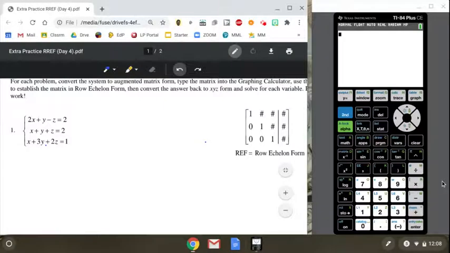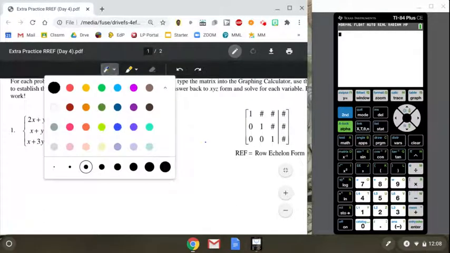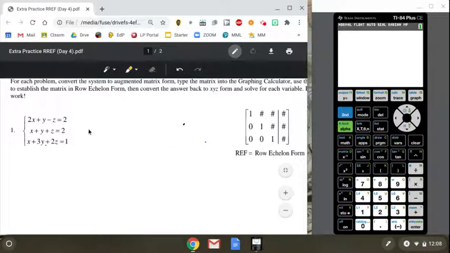I've got my TI-84 app. Let's go ahead and talk about number 1 from the worksheet for today. You might look at it and be a little bit intimidated, like how am I going to solve that for X, Y, and Z? You know, I've had to do it before in Algebra 1 or Algebra 2. And maybe this RREF thing is something that you wish you would have known about back then, because we're really going to make this thing more manageable. So let's start by putting this thing into an augmented matrix that we could type into our calculator here.